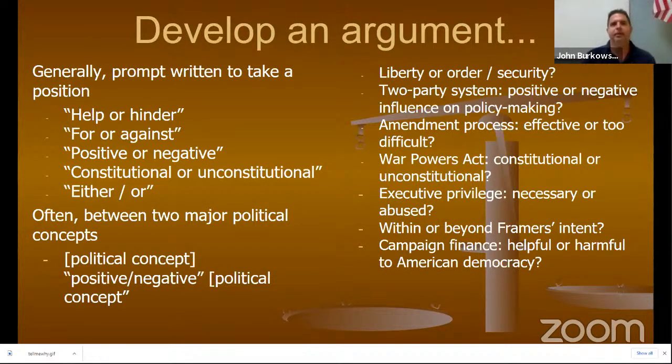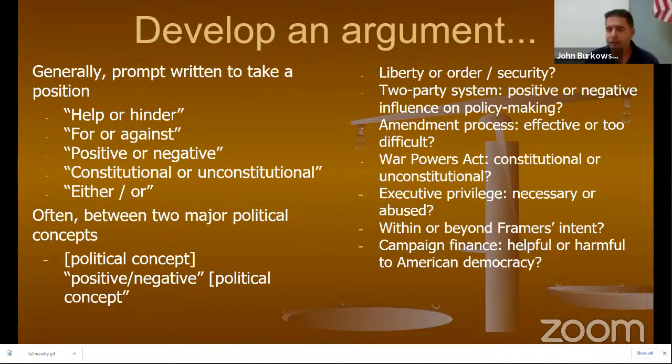All right, let's understand this idea of develop an argument. I want to really talk about this because in examining all of the prompts that have been made available, I've noticed a pattern. Yes, develop an argument, but the prompts tend to provide the position for you, the opportunity to make a claim. You don't necessarily have to come up with one out of thin air. It's made right there for you. For example, look at the task verbs: help or hinder. You either choose that it helps, and I'm saying this in a general prompt, not necessarily the one we're using, so I'm making the claim that it helps, or that it hinders.